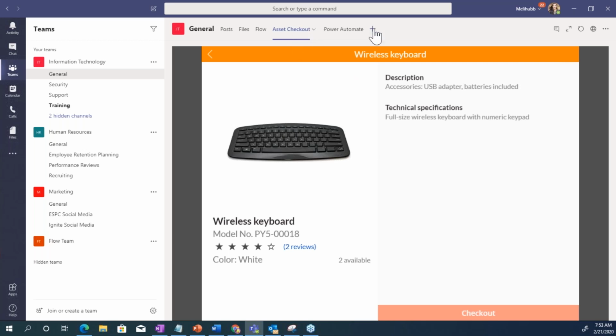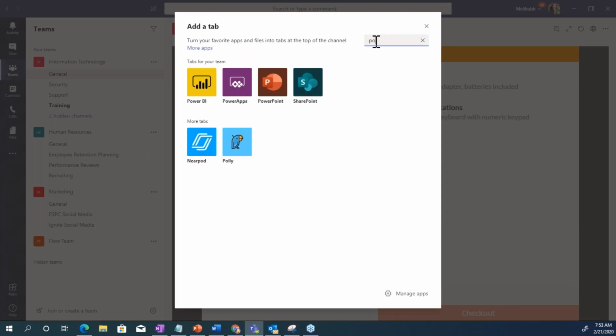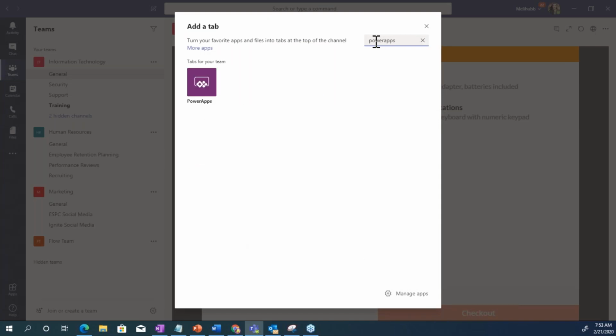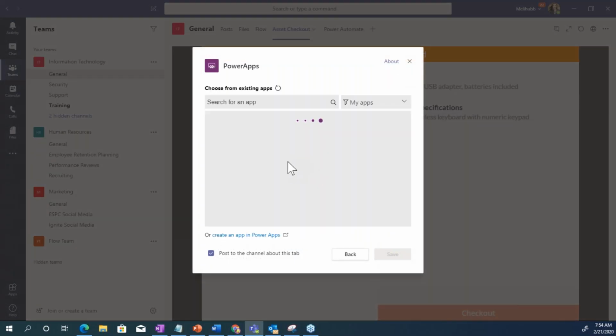This is a Power App template, but you can see how, if you have an idea and you're trying to do a proof of concept with stakeholders, being able to add these very easily to get ideas would be really helpful. So if you go to add a tab and then do Power Apps, it'll give you these choices.